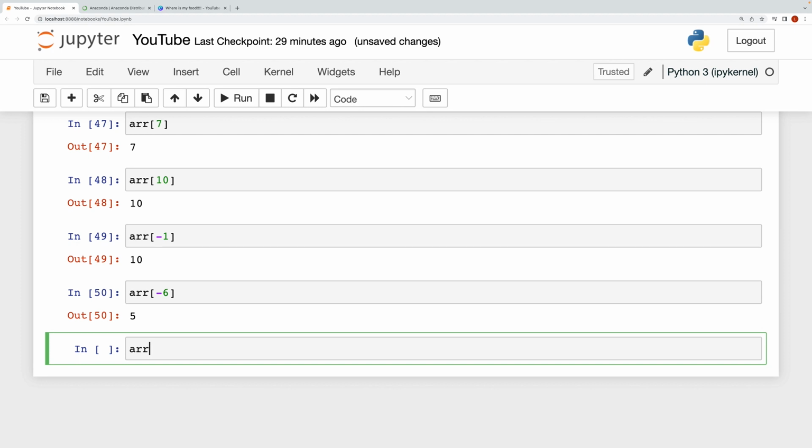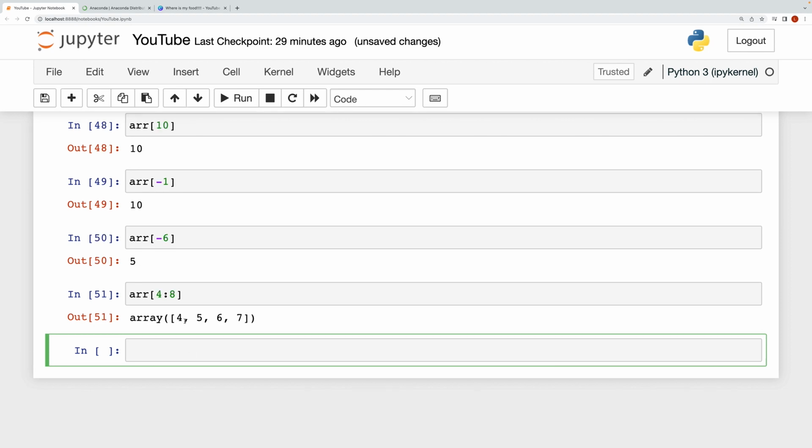Well, what we can do here is we can have our typical selection array, and then we can say, I want all of the numbers that is going to be starting from index of 4, and then we're going to say 8, because this is kind of similar to what we've done before. It's going to include 4, but it's not going to include 8. And if we went ahead and did that, you can see we have 4, 5, 6, and 7.